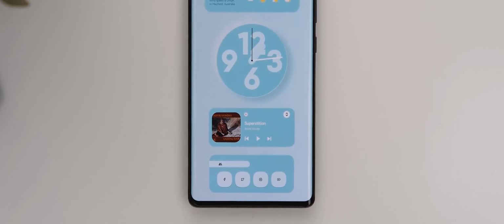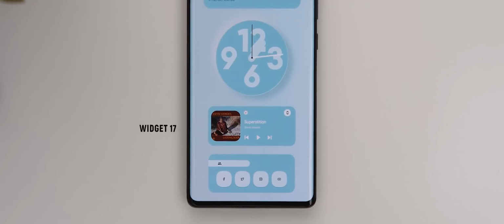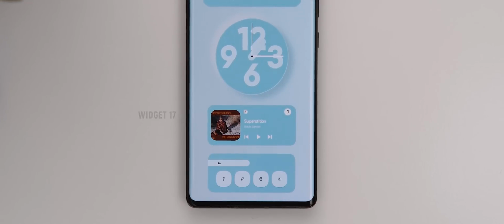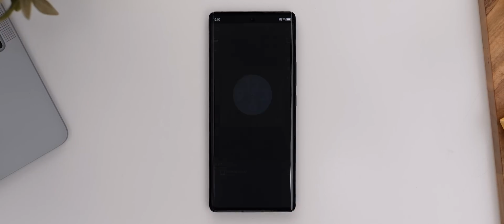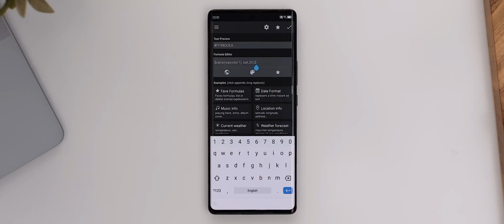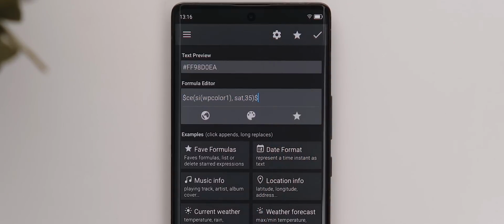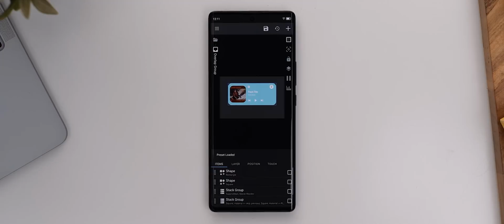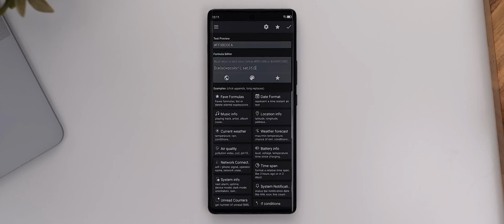Then back to the home screen, and below that clock widget is a music player widget. This one is widget 17, and this was actually the only one that needed some form of customization to ensure that the background color matched the other widgets. By default, it will actually follow the color of the album artwork for whichever song you're currently playing instead. To do this, you need to first jump into the clock widget, then over to the globals page, tap the top setting here and select everything and hit copy. Then back into the music player widget, tap on the overlap group here, then the top shape layer, come over to paint, tap the color formula and paste it in.